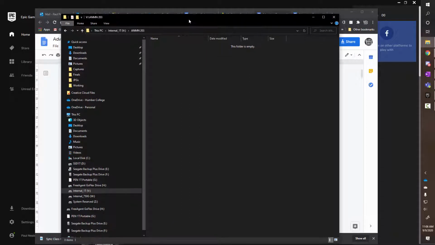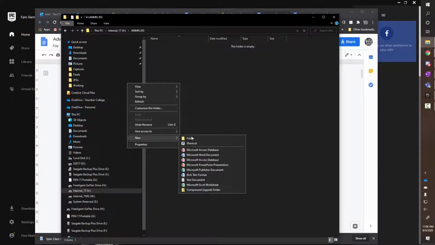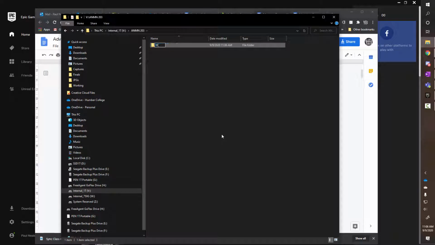And inside of ANM 203, I'm going to break this down. I do not, as I've stated so many times, and I'm going to have to keep stating it, want any of your assets handed in that are not part of the Unreal Engine project. So we're going to create a folder called Working Assets.